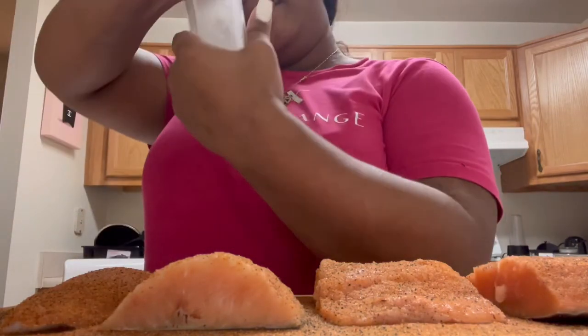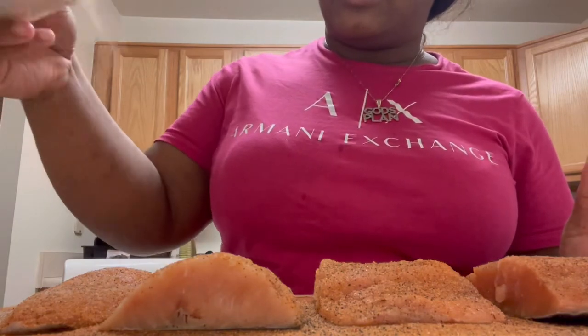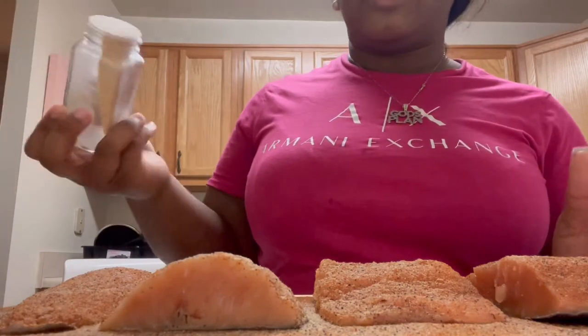And this right here is some garlic powder. And you don't need too much of this either. Just like a little dab, a little sprinkle. One time, two times, you know what I'm saying?